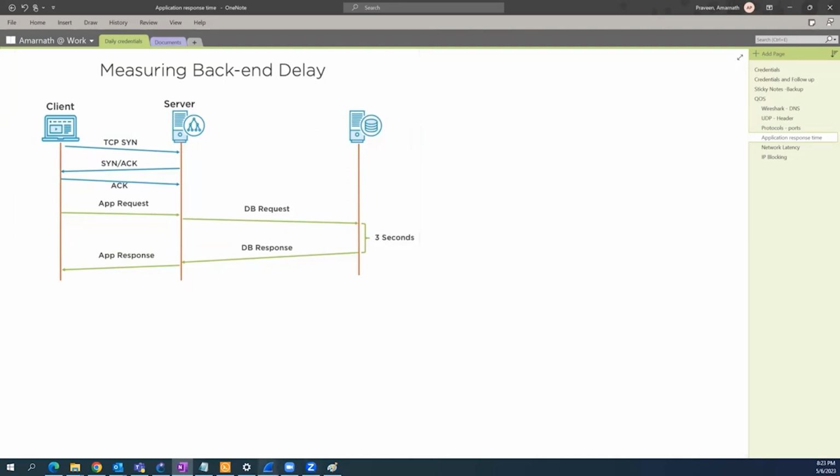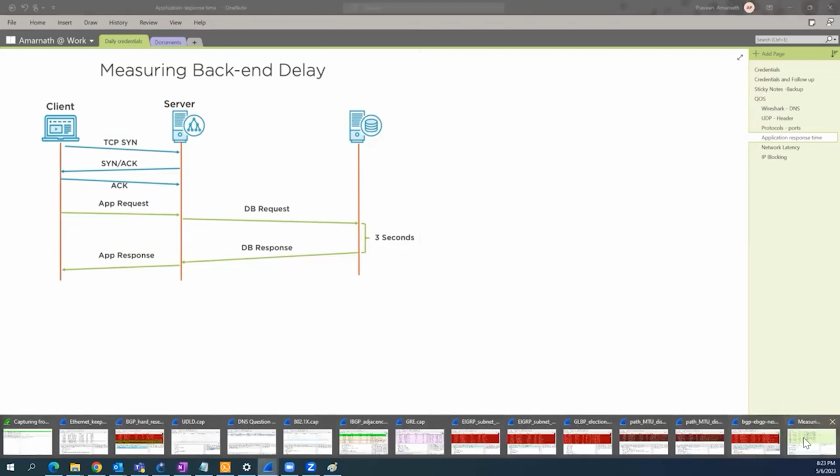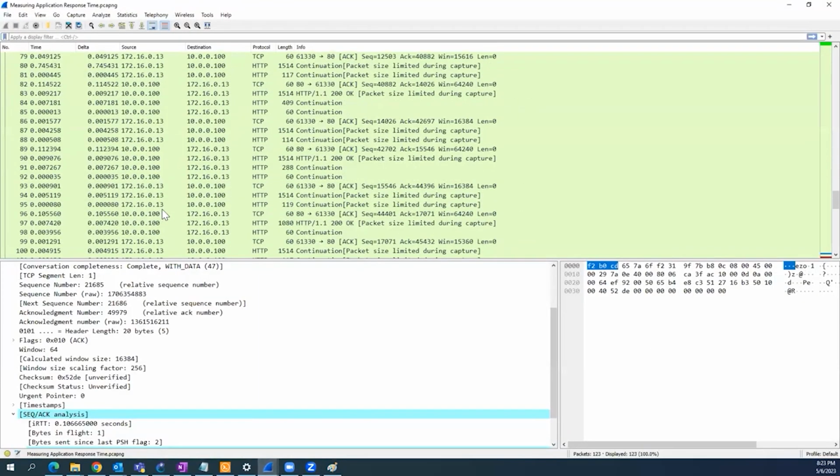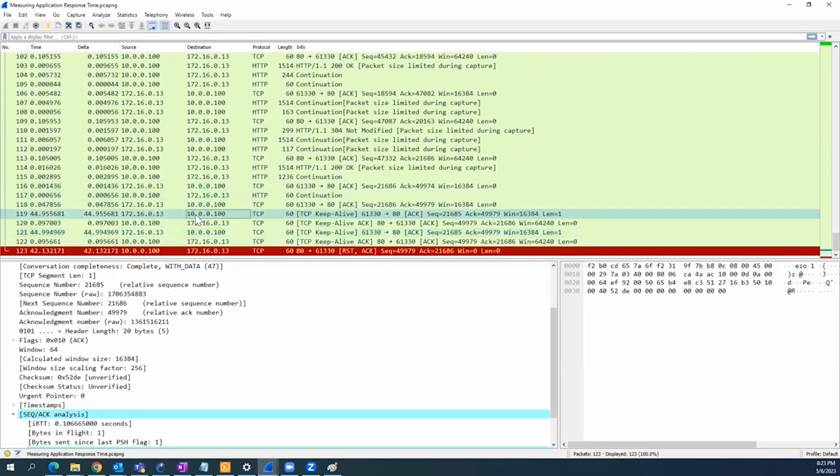And if you go through some other options, like do I see a TCP keep alive? If you look at this, the client keeps sending a TCP keep alive, and I get a reply back, but after 44 seconds it sends a keep alive. So it means that the server is not responding.